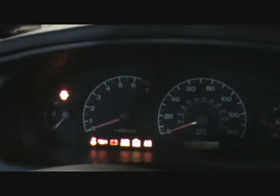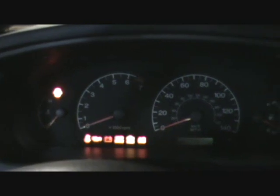Some folks like to take the fuel pump fuse out and things like that, but I'm not going to bother with that. Now, this is a manual transmission car. You need to either have your foot on the clutch and it in neutral, or in park. And we're just going to bump the starter.